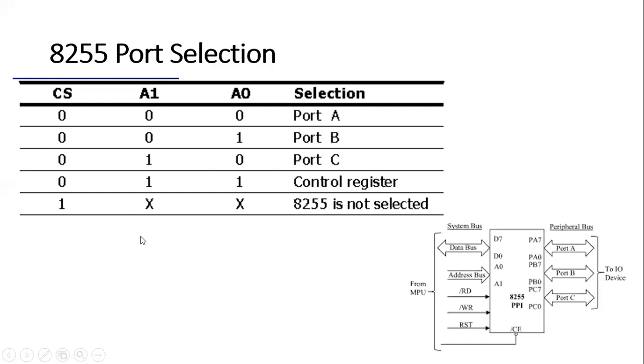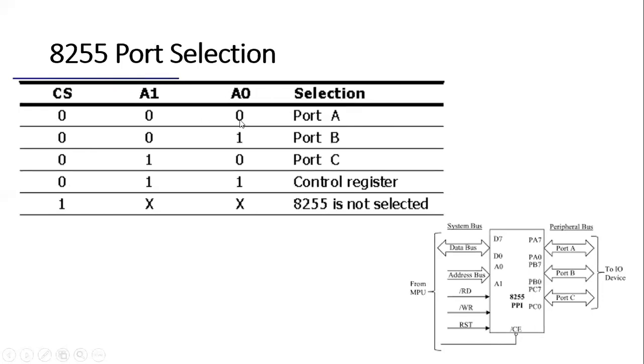Chip select means that in conjunction with the microcontroller, you will be using many devices. Sometimes you may be using external memory, sometimes 8255, or some other peripherals. In such cases, whichever circuit you are concentrating on, you have to select the corresponding chip. That is why we call it chip select.